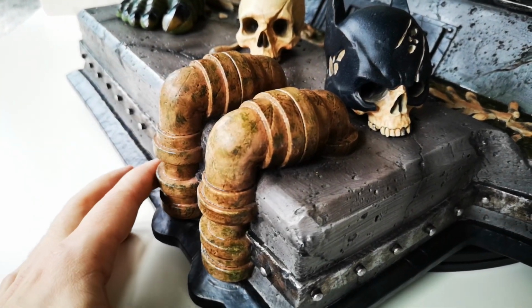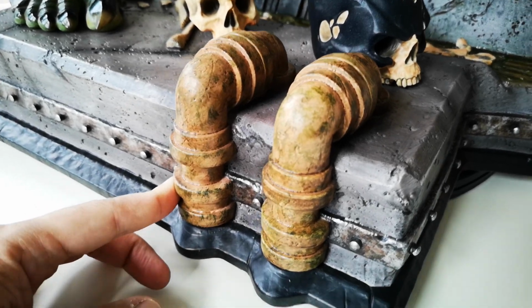As I told you here, the pipes are really well done. Really like the colors on them.